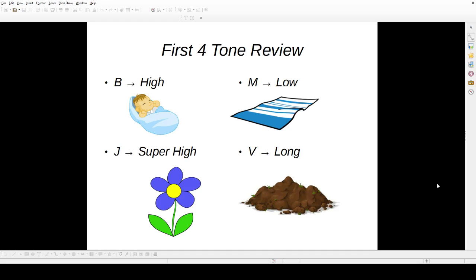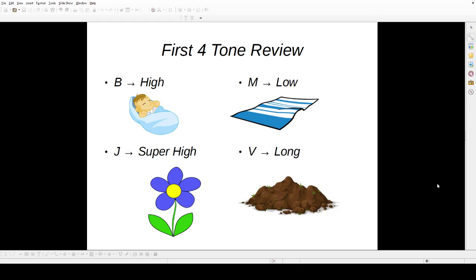Alright, so those are the first 4 tones, and we're going to go ahead and review them again. So what I like to do is I like to review both things. So number 1, I like to review the visual comparison between them. And number 2, I like to review the sounds. So visualizing it, it goes high, low, super high, long.